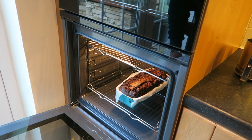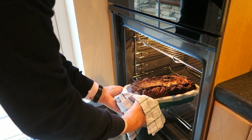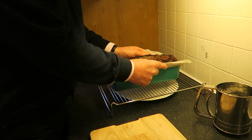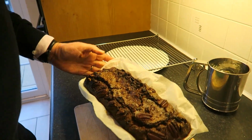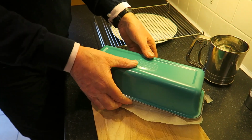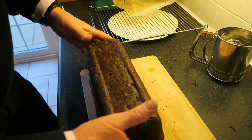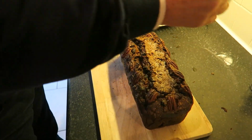Now it's ready for coming out. Very hot. Perfect. And a lovely smell of it. Now the cake's ready to come out of the tin. It's just a matter of lifting it carefully. It looks perfect. A little dusting on top.